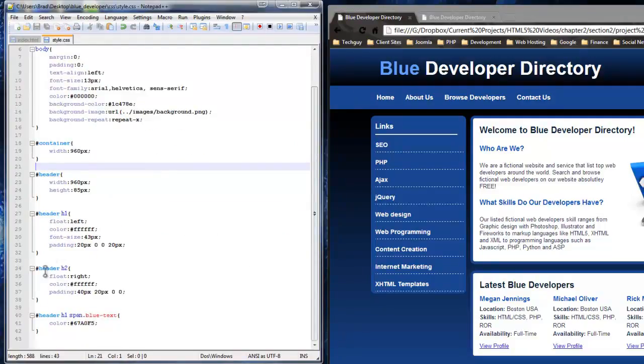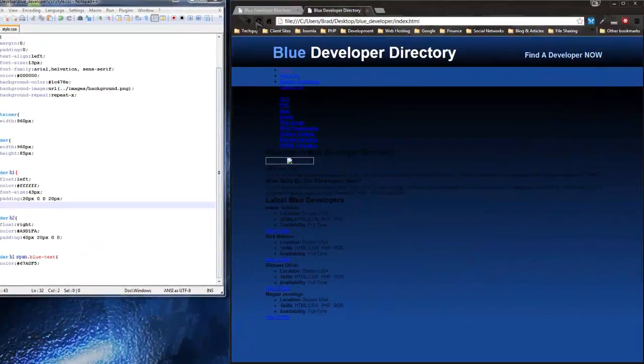So I want to change this header H2. One second. I'm going to change that to this color. Now save and reload. Now the whole thing is that light blue.